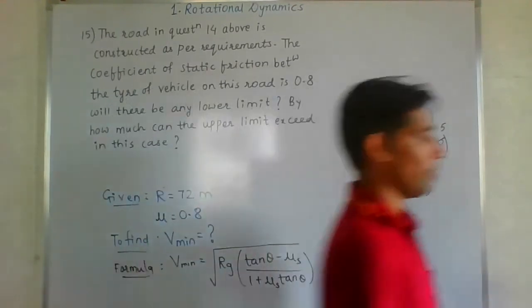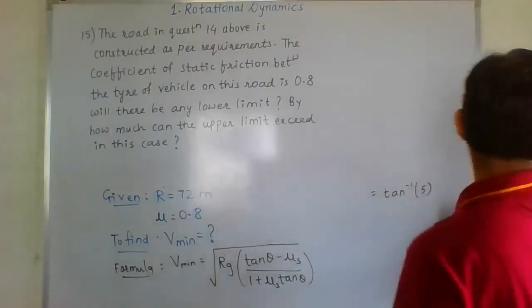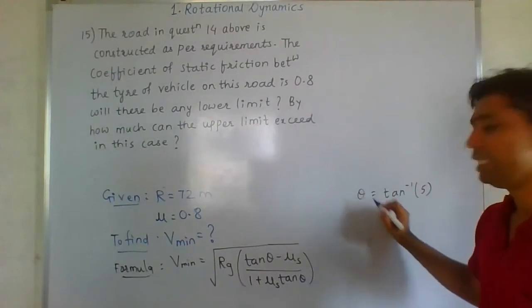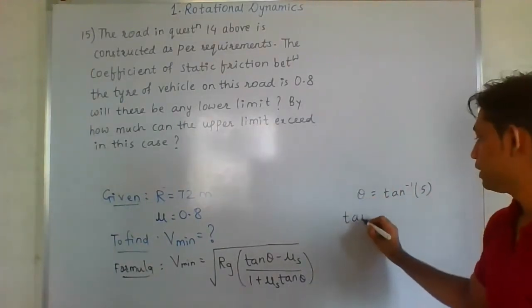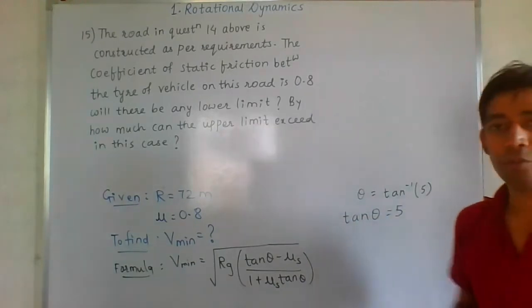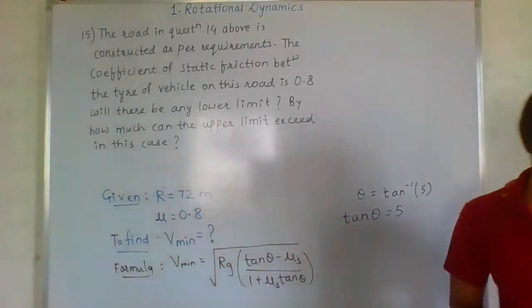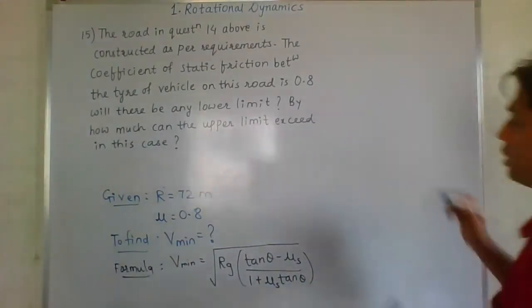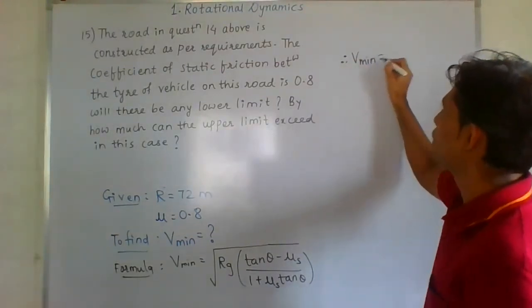Okay, so इसमें सब value substitute करना है. Now you can observe कि tan theta का value हमारे पास previous question से available है. This was theta, tan inverse 5, so tan theta is equal to 5. So हम यहाँ tan theta का value 5 substitute करेंगे. Okay, rest all things are given, बस calculation का part है. So I will explain you in short how to do the calculation.